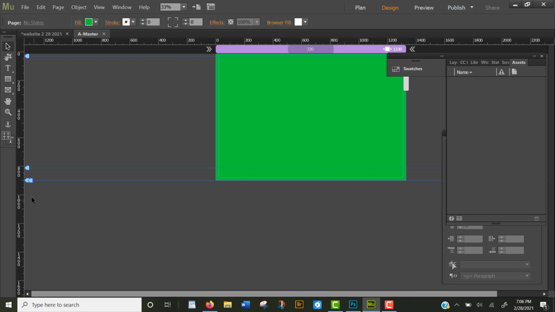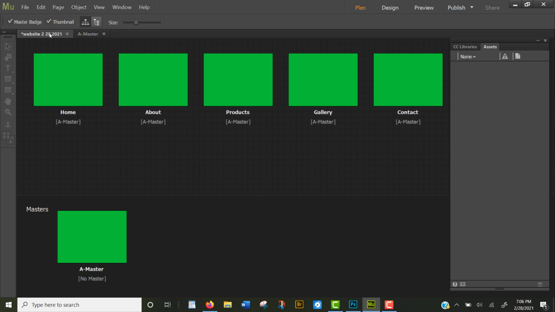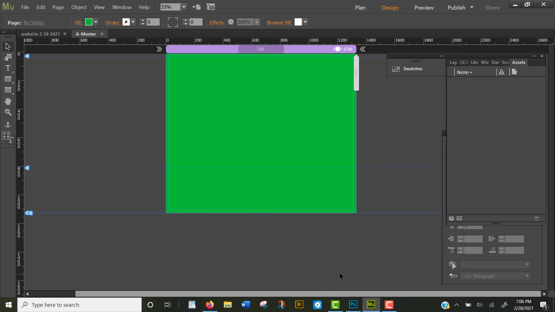This is what I did. I clicked on bottom of page, and I dragged it all down like that. And you notice that the bottom of browser also moved at the same time. We look right here, and there. Voila, it's fixed. Save site. Okay, now back to this master. So I got this ugly green color on it. And now I will start my menu.